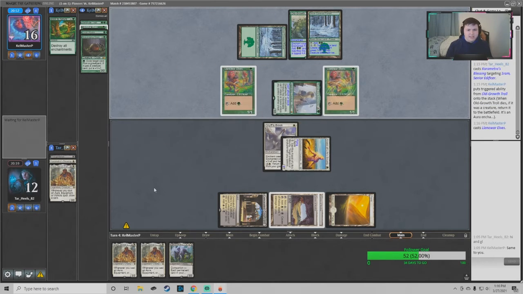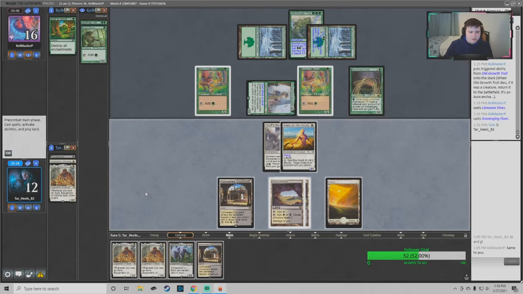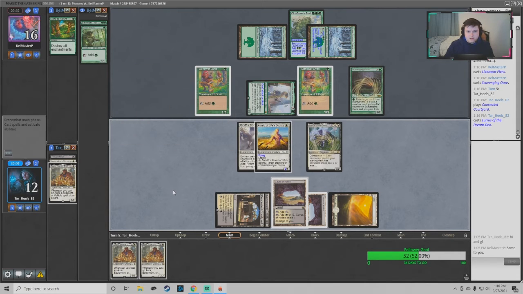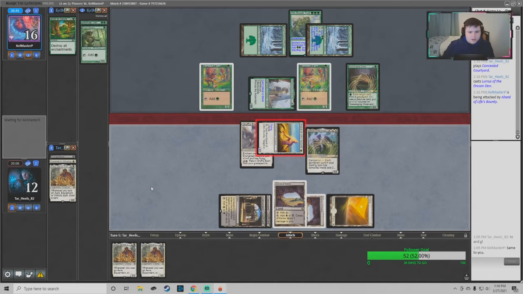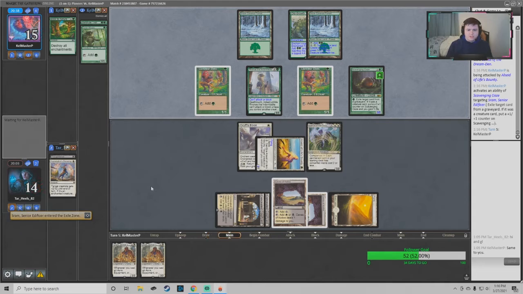I mean, we really need like an Ethereal Armor here or something. All right, we're drawing pretty poorly here. We really only need one creature, like one aura, to turn this game around. Could draw us into multiple things here.